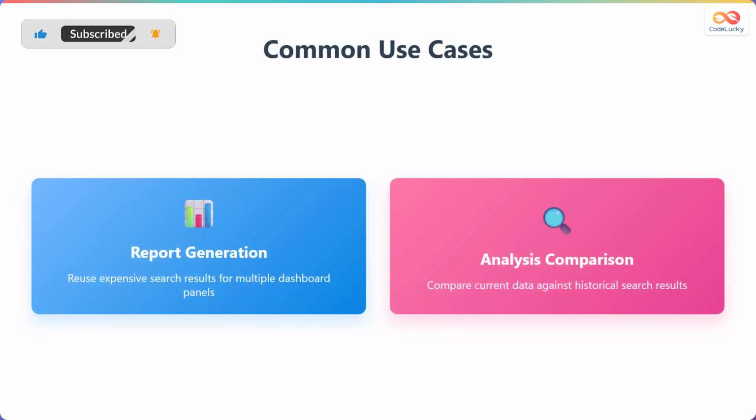The loadjob command has several common use cases. For report generation, you can reuse expensive search results across multiple dashboard panels, avoiding the need to rerun the same search multiple times. For analysis comparison, you can load historical search results and compare them against current data to identify trends and changes over time.